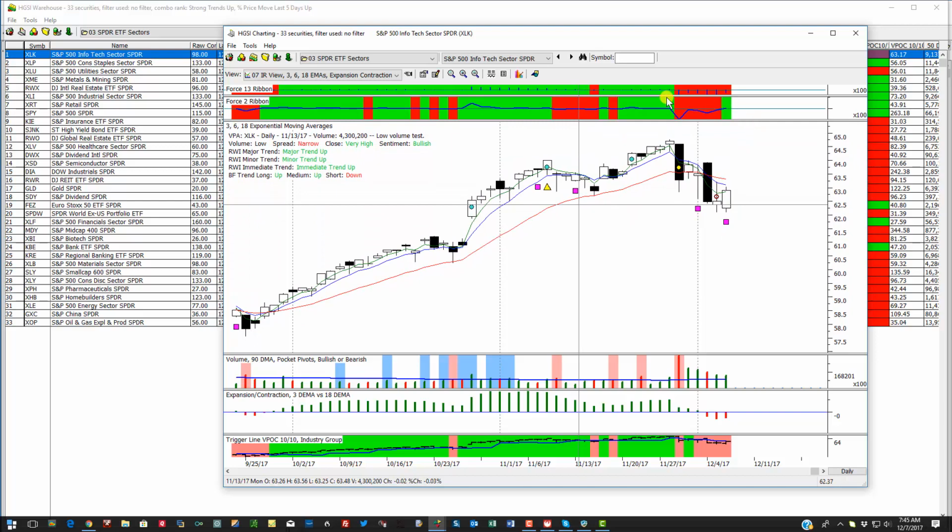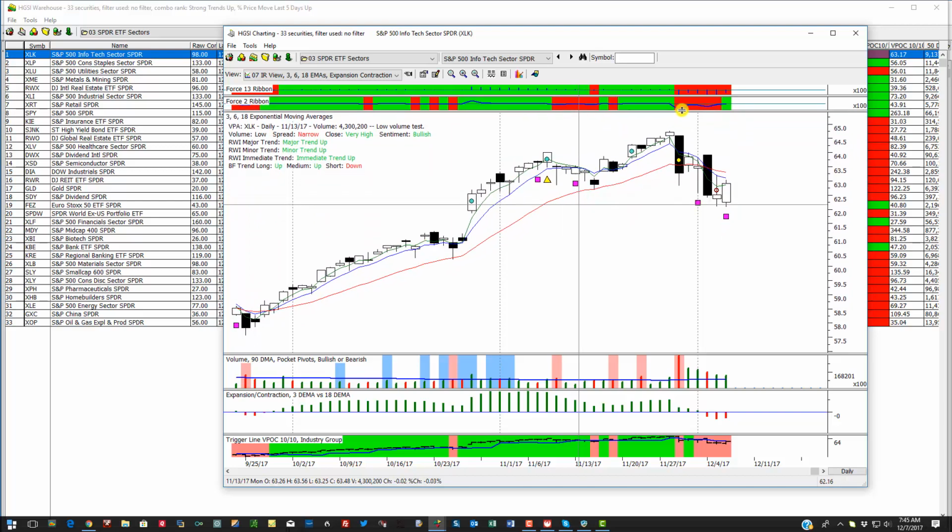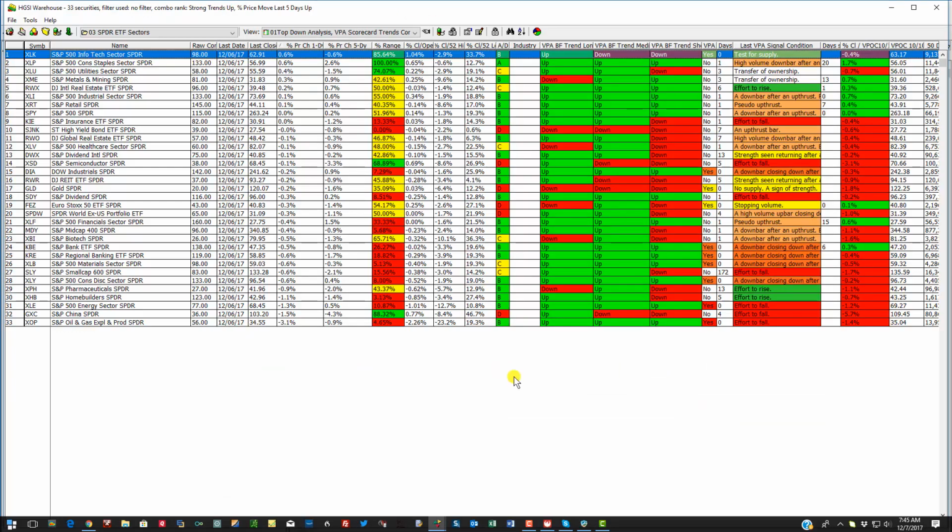Now, when there is real strength in an index, you're going to see the 13-day force positive. You can see that the 2 and 13 both turned negative on this day right here, which you would expect on the effort to fall VPA flag and the big black candle. Okay, getting back to this, I don't want to make this video too long.